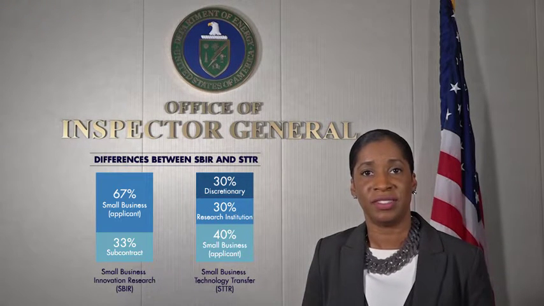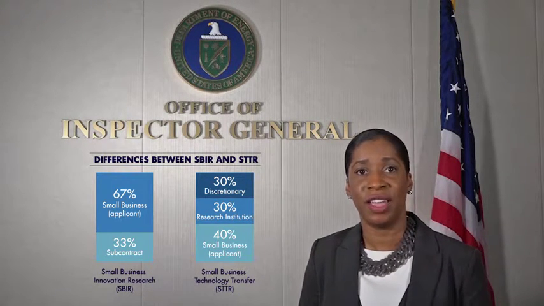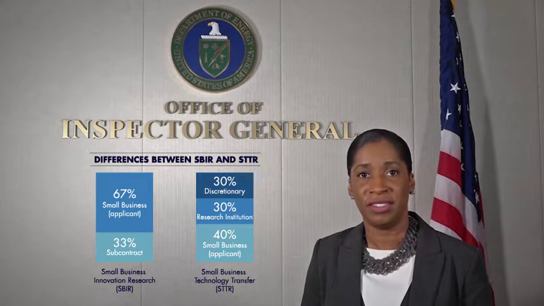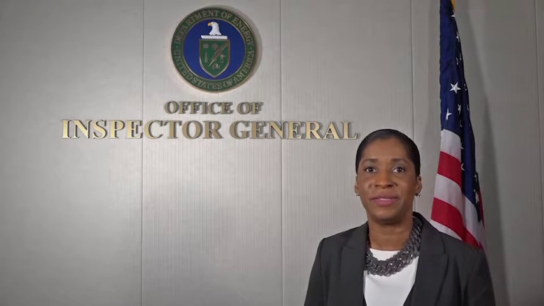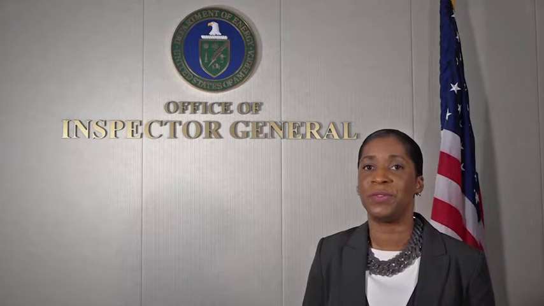University employees participating on an SBIR, STTR award must disclose their involvement to the university as well as their use of university facilities if they are used. Finally, research and development must be performed in the United States unless permission to perform it outside of the United States was provided by the agency in advance.